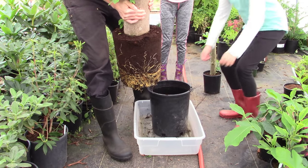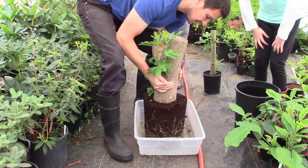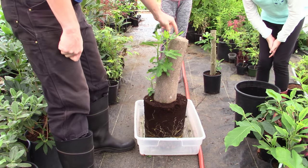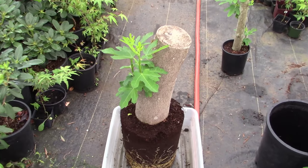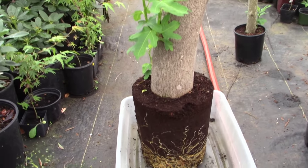Try to move that bucket for a sec. Pull it out of there. I'm gonna see if I can. Oh my Lord, that thing is heavy. That is heavy, holy cow. That trunk alone weighed a lot just when I put it in that pot, let alone the bark with the water and all them roots. So there it is in all of its glory. Look at that thing. One massive cutting.